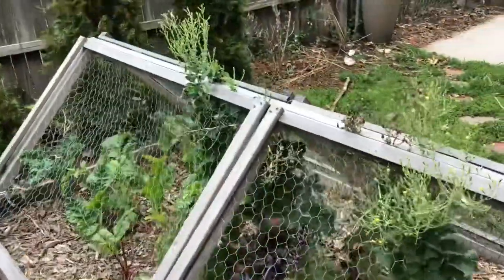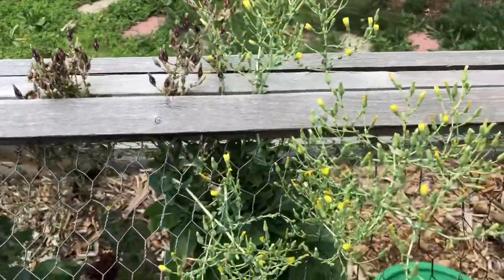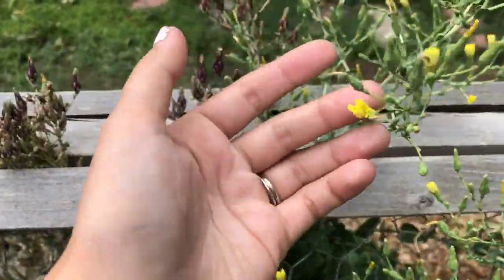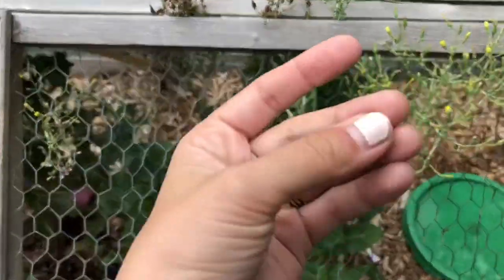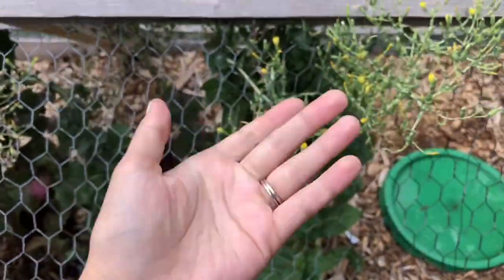So this is our lettuce bed. One of the first things that we plant in the spring. And you can see they're pretty much done for the season. They're all going to seed. And there's still a few pretty little flowers left. I like to leave the flowers for the pollinators. They really love them. Also, don't touch them like I just did. They're super sticky and gross.